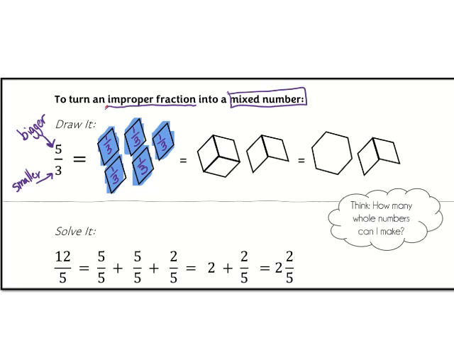The big idea is I'm trying to put them together in a way that they look like a whole number. So you can see here, we've pushed 3 of those 1/3 pieces together, and now it has the same shape as a whole number. This is a 1/3 piece, and this is a 1/3 piece, and this is a 1/3 piece. When I push them all together, I get the same shape as one whole.